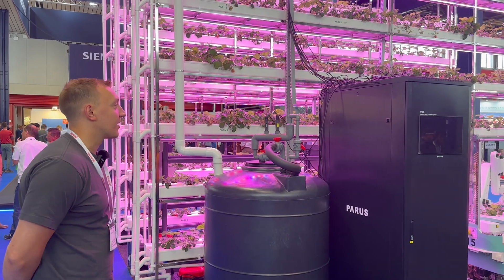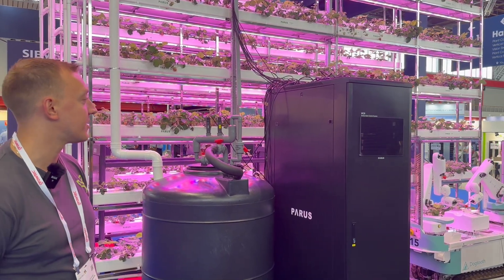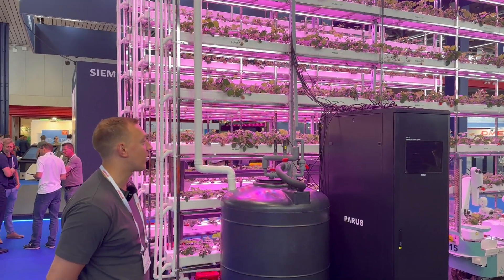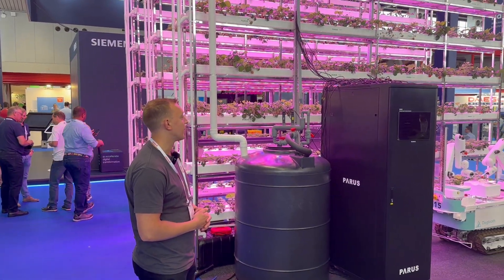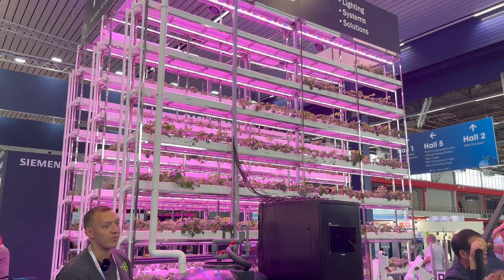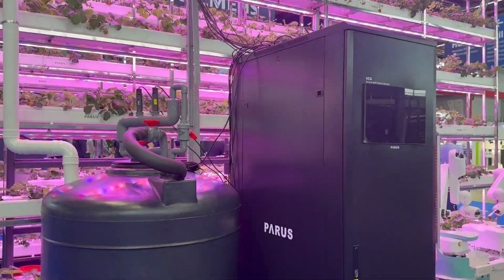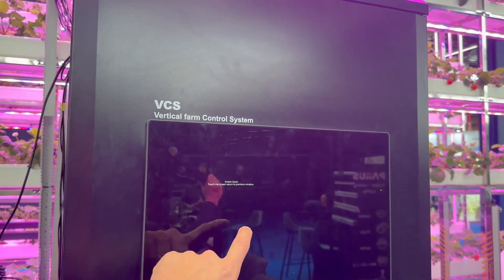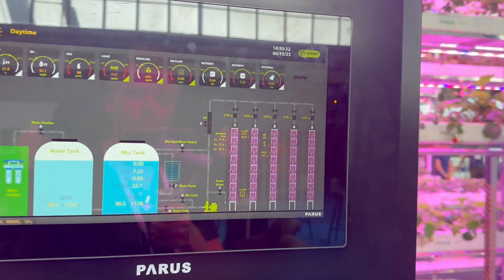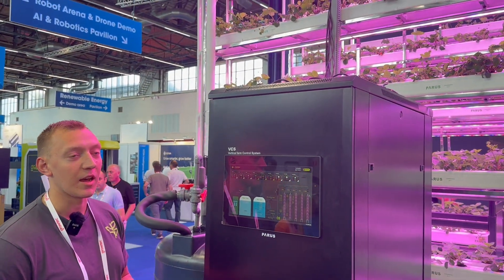Here we are in front of the tank and the control unit. The control unit is where you can monitor and change the variables in the vertical farm. You are able to change the intake or output regarding the light, the intensity of the light, and the hours the light should be on. You can also modify nutrient uptake, change the temperature, the humidity, and the CO2 in the production — which is highly relevant whether you are growing plants ready to be harvested or new seedlings. The variables will change depending on where in the life cycle the plant is.